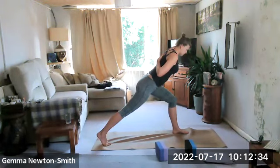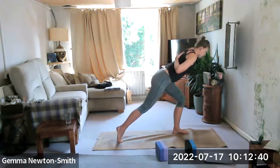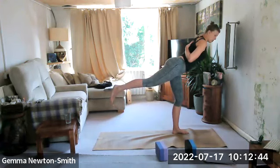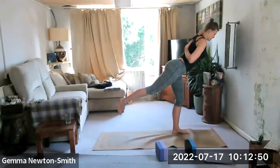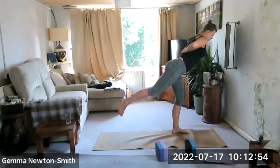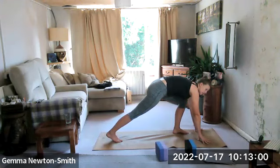Nice. Step the back foot a tiny bit in, and on your next exhale, shift the weight forward so you can lift the back foot into warrior three with our arms still like that, which is a little bit less than, what's the word, comfortable. Release the hands, drop the foot, drop the hands, runner's lunge.